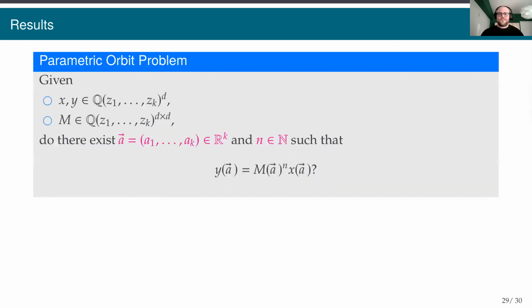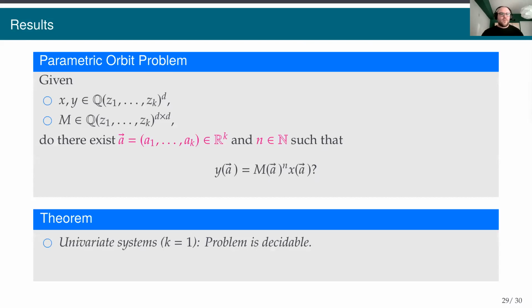And recalling the parametric orbit problem again, we can decide this in the case that we have a univariate system, so we only have one variable essentially, and hardness arises when you have two or more variables, and this is the Skolem hardness. So if you can solve the bivariate case, you can solve the Skolem problem. And okay, I think I still have time, so I could discuss a bit about this hardness.